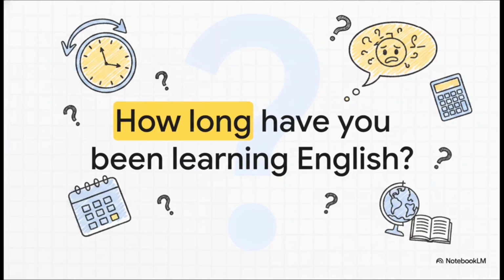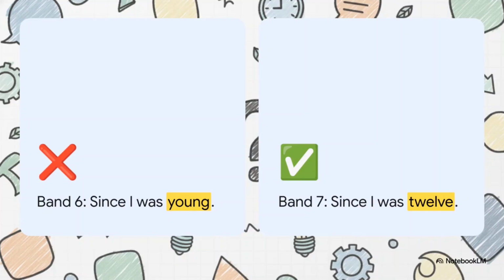How long have you been learning English? This is a total classic prompt. It's almost guaranteed to pop up in some form. But it traps so many candidates into giving a vague response because they suddenly panic, trying to do mental math and calculate exact dates in their head while speaking. You can truly feel the difference in quality here.